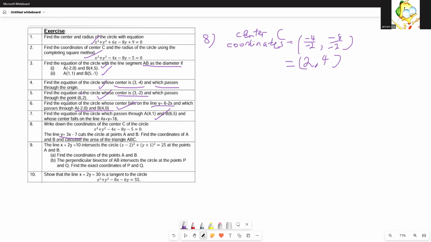Basically, the line y equals 3x minus 7 cuts the circle, okay? So what you can do over here is this. All right, you can actually try to find. Okay, so this is for number 8, huh? So we can do that, and we will actually substitute first. Okay, how do you find that coordinate of 8? Now realize this. Okay, they are actually on the circle itself.